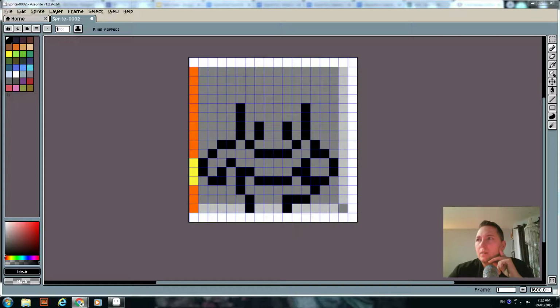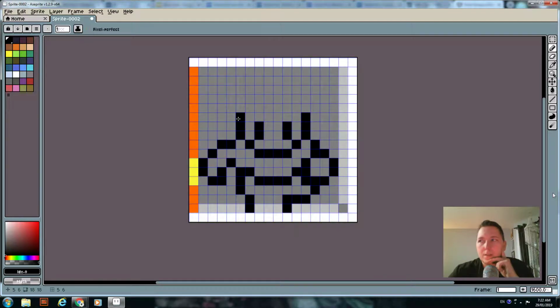Now, I think what I'm going to do is I'm actually going to cut down the size of his face by 1 pixel, because his hair is going to be a really big part of his character. You're going to see in a second. I have this coming out the middle right here. 1, 2, and 3. And as soon as we have this hair done, you're going to really see what this guy, like, it's going to start to really pop up and make sense. All right, 1, 3.